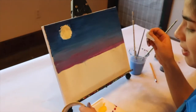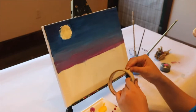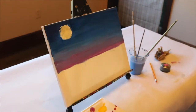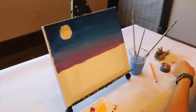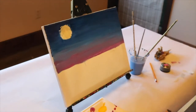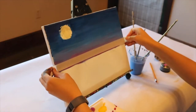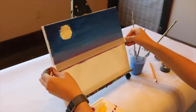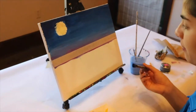For our next section we're going to be working on the ocean. Get out your tape and make a clear line slightly above the pencil line you've drawn. It's okay if you're covering a little bit of the pink — you really want a clean dark blue line signifying the transition from the sky to the ocean. Once you put your tape down, take your dark blue paint and start painting the ocean.